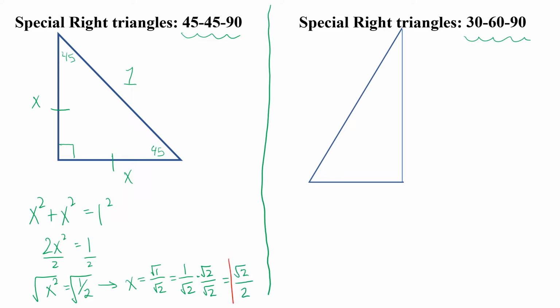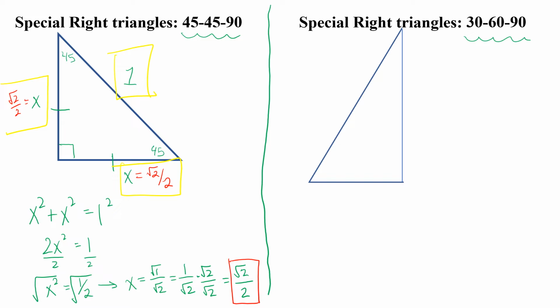Now, you do not have to do that proof. The main important fact is that if you have a 45, 45, 90 triangle, if the hypotenuse is 1, then both of the sides are square root of 2 over 2. If you forget that, you could do the little proof that we just did, but really, these numbers are what you need to know. Every single 45, 45, 90 triangle that has a hypotenuse of 1 has these side lengths. So take a second, let it marinate. Those are the numbers you need to know.